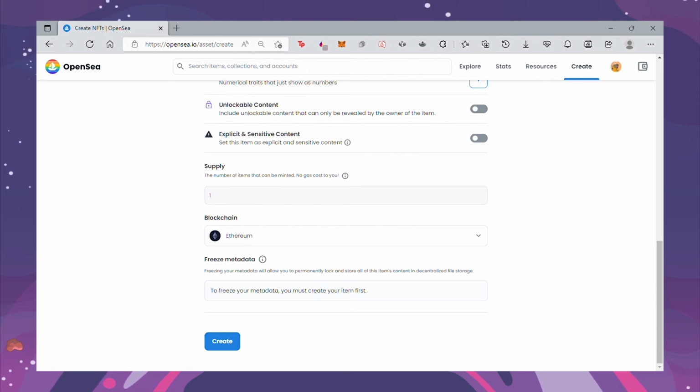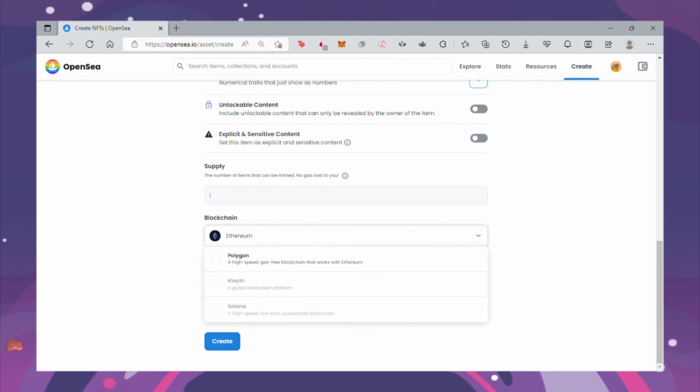Finally, this is the part where you determine kung saang blockchain mo ilalagay yung artwork mo. Since napag-usapan na natin previously na Ethereum blockchain ang ginagamit sa OpenSea, you can select Ethereum as your blockchain of choice. Ibig sabihin nito, sa Ethereum blockchain mapupunta yung record ng listing mo. Pati na rin yung transaction na mangyayari once mabenta ito.